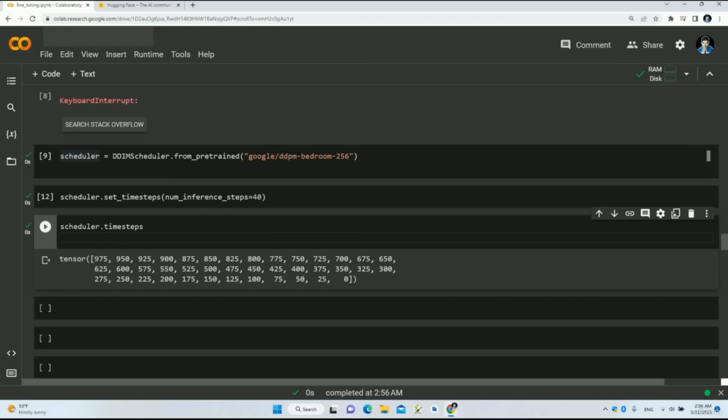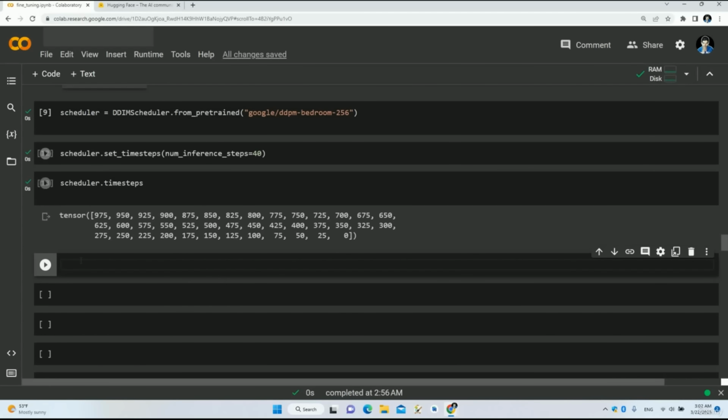As you can see here, we will jump directly from time step 1000 to 975, then from 975 to 950, and from 950 to 925. So now the number of time steps that we need to move from 1000 to 0 is very small, and the results will be good also.